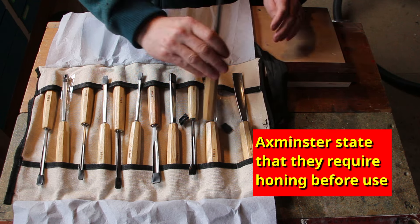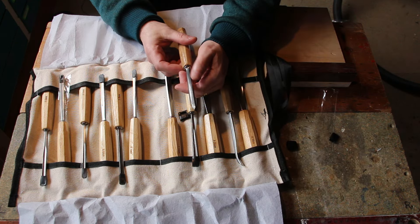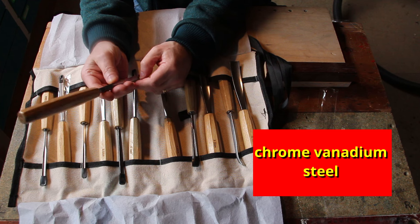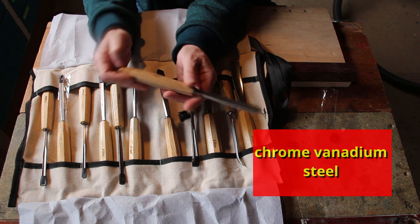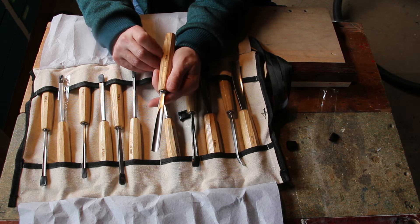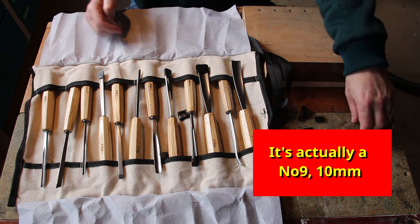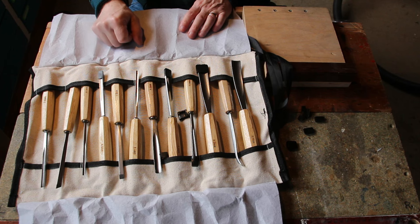Let's see if the others are similar. Yeah, that's not really sharp, it's just ground. I think I'm going to have to sharpen all of them — I think that's pretty common for cheap chisels. The steel looks pretty good, it's not marred or anything, it looks pretty solid. The handles look pretty solid and they have sizes on them. I'm not sure how useful these sizes are — this one says nine to ten millimeters. So I'd say we have quite a nice range. I'll inspect them all, put them in some sort of order and then we can have a look at the range that we've got.